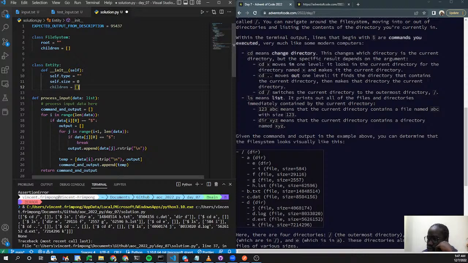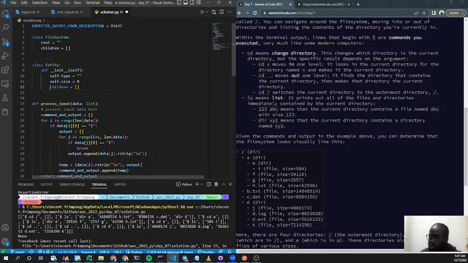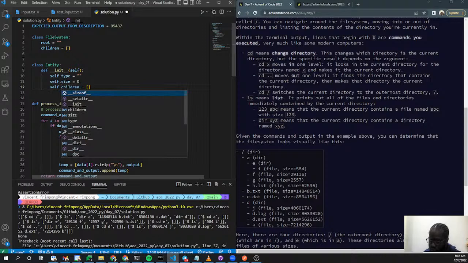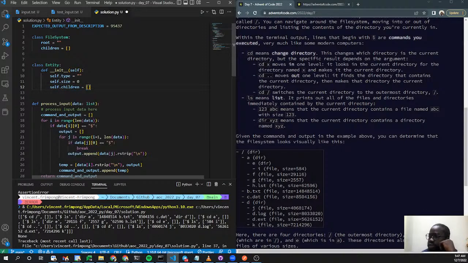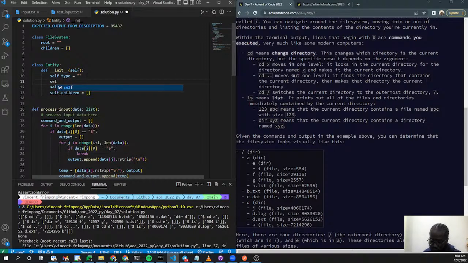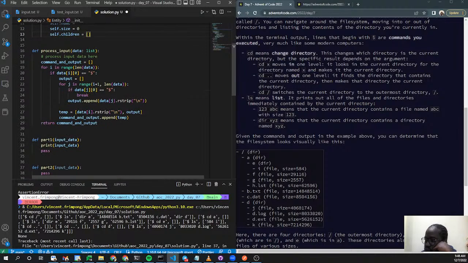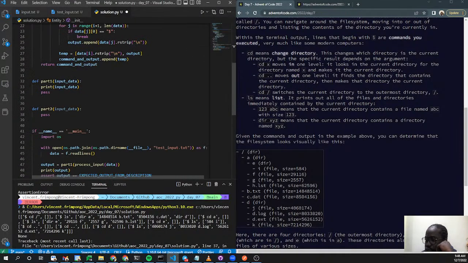So self dot children. Wait, we didn't give it a name. Type, name. And so this should help us do the trick that we want to perform here.